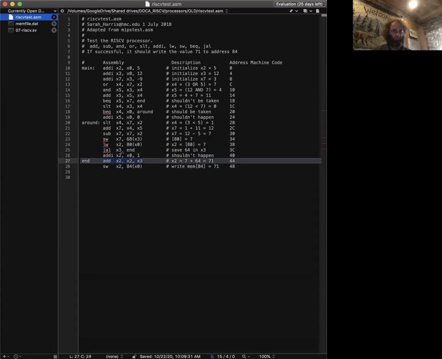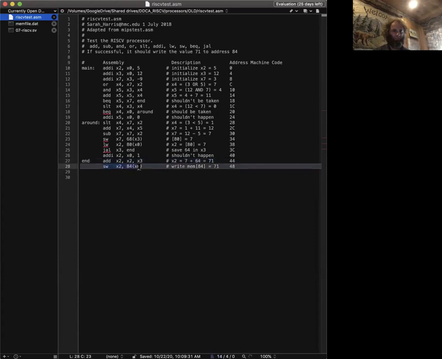The jump and link should put the return address, which was hexadecimal 40 or decimal 64, into the x3 register. So let's check that it's there by doing an add. x2 gets x2 plus x3. x2 was 7. The link value was 64. So added together, we get 71.